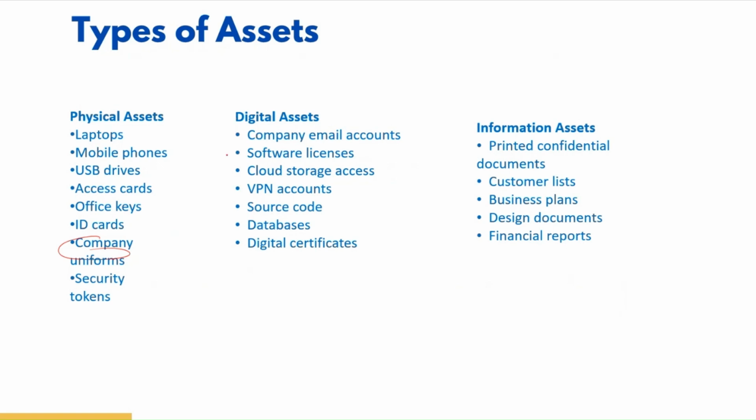So it's always better for the organization to keep track of all the assets that they are allocating to the user. You might have seen that whenever you take an asset from the organization, you have to sign the papers, you have to confirm over the email. And then information assets, right? Any printed confidential documents, like when you grow higher in the organization, there are so many documents that will be printed and physically signed as well. Your business plans, your design documents, your financial reports that you submit, all these things are very confidential. These should be handled in a very particular manner.